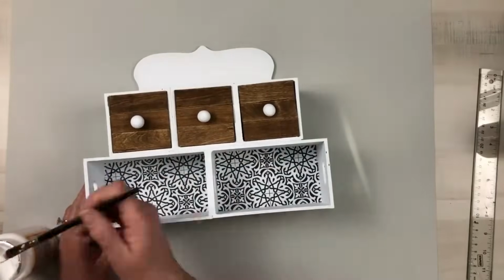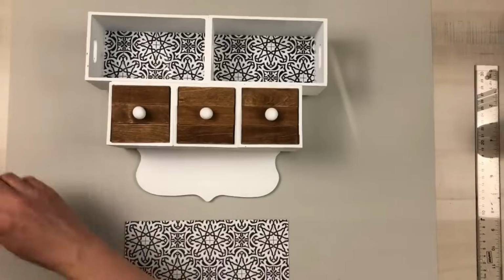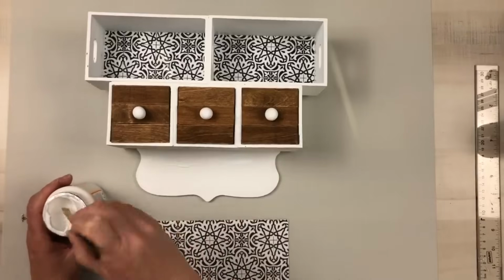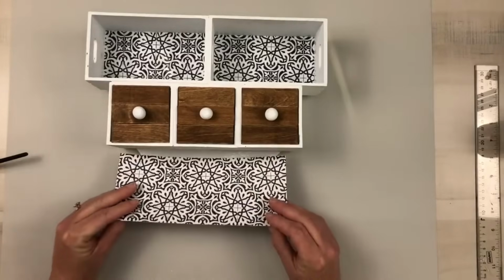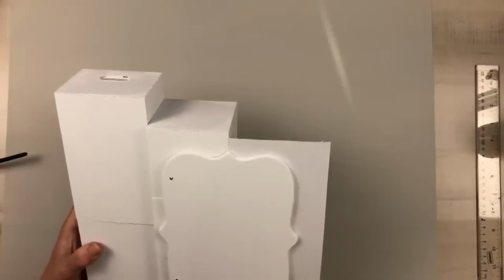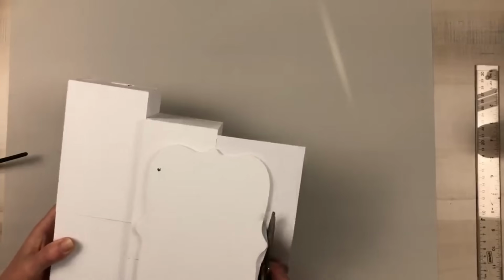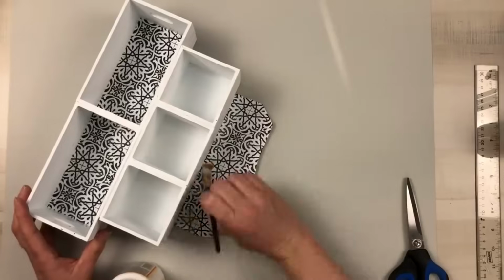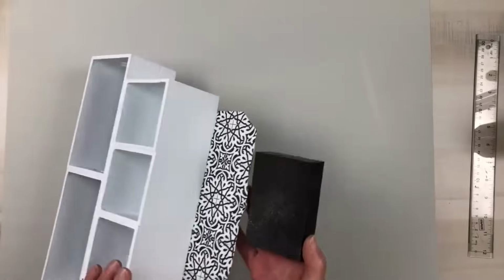I think this paper is so beautiful, and I am loving this white and wood and this gorgeous pattern that I went ahead and decided to add this to the top part of this piece as well. So I just cut a piece that was slightly larger than the top part of this. We'll call it a shelf now. I'll apply my paper on there, and then I'm just going to cut it as close as I can to the edge, and then I'm going to go over that with the Mod Podge on the front again to seal that in, and then I'll just set it to the side and make sure that my Mod Podge has dried before I go in and sand any of that excess off.